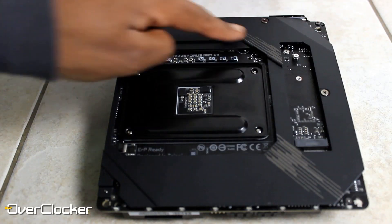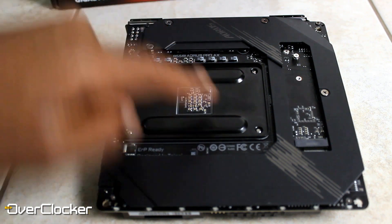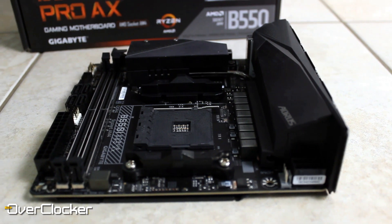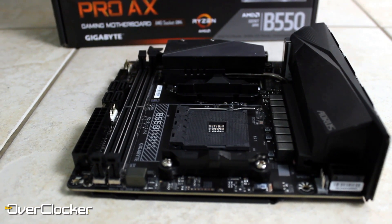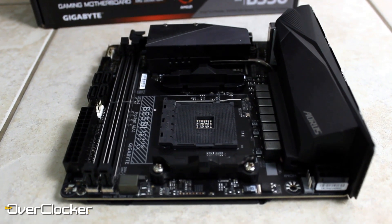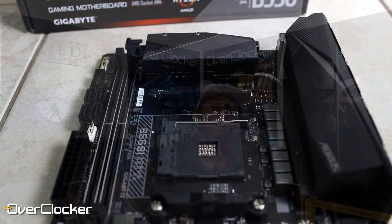On the back of the motherboard there's a metal plate that serves to cool some of the power components, but it also just makes the board look nice. I think this is part of what gives this motherboard such presence and heft, making it seem like a better board — at least in terms of design and build quality — than the previous one I reviewed. These things don't necessarily make a qualitative difference to your user experience, but it's nice to know that if you're paying this kind of money, this is the build quality you're getting.